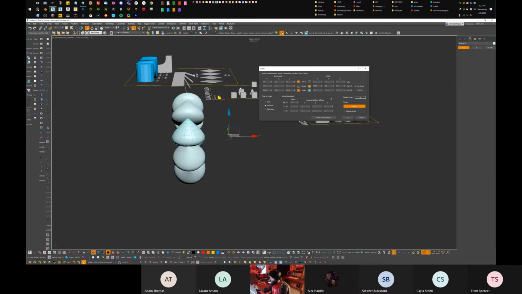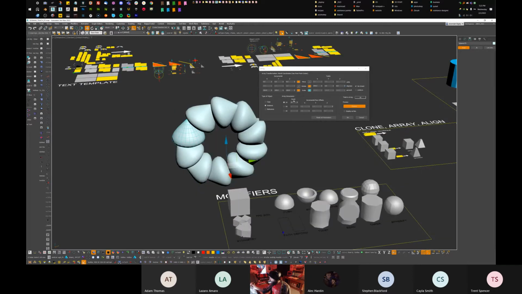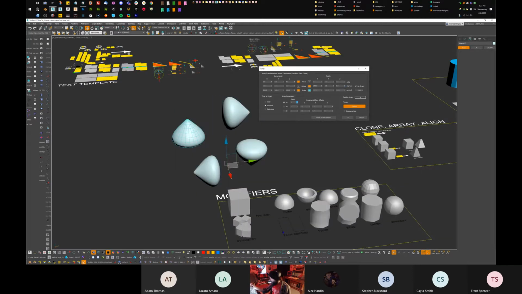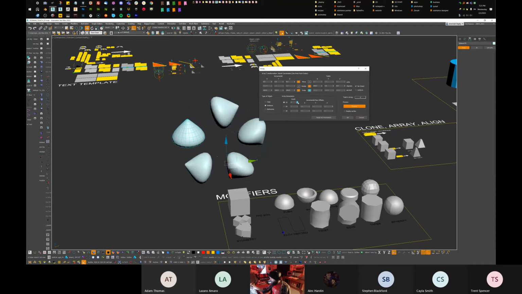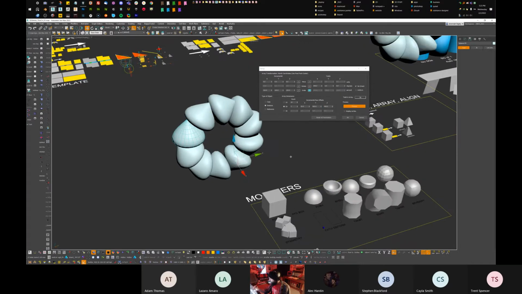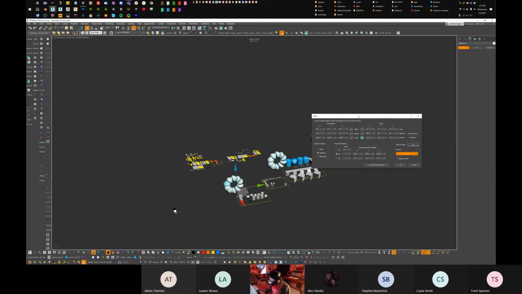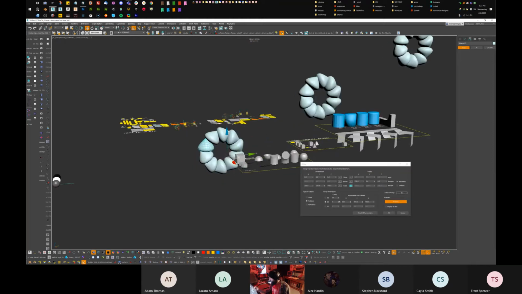Right, we can do an array, which can be helpful, and we can change how many of those we want. We could do a 2D array, which can be kind of out of control here. Let's turn that down a little bit.